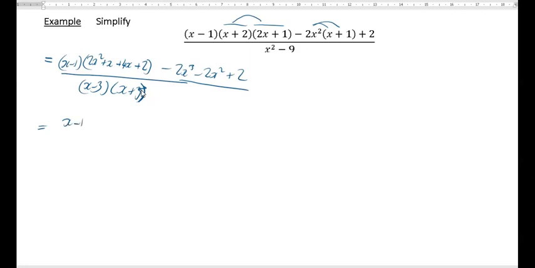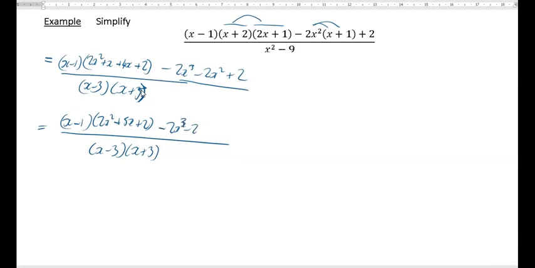Let's just tidy it up. Of my denominator, I'll do my denominator first, write it out. I have x minus 1 upon then, and that will tidy up to be 2x squared plus 5x plus 2. And over here, this has just been minus 2x cubed minus 2x squared plus 2. And then we have to multiply out. So we're multiplying this thing times this thing. That's what we're doing now.